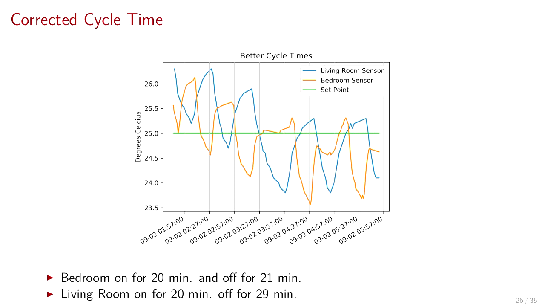The problem I'm having now is, since I don't have any identifying information on this air conditioning unit, I don't actually know what its efficiency curve is on the compressor. So I have to guess. And 20 minutes was the best guess I could come up with. And there's probably some tweaking where I can, because you want it to be less, because you can see as time goes on, it gets colder and colder, which means I'm running the AC more than I need to be. There's some tweaking I can do, but without a data sheet for this air conditioner, it's still hard for me to properly optimize it. So that's a future item that I'm going to work on. But at least this solved the immediate concern of burning my apartment down.